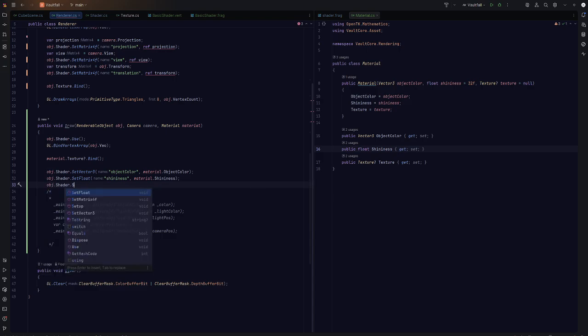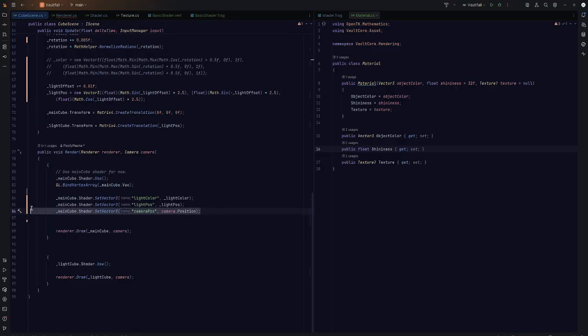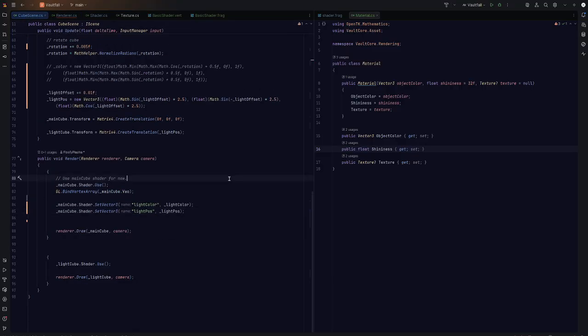Object shader set matrix for F, camera position. That's it. Vector 3. This should all work.